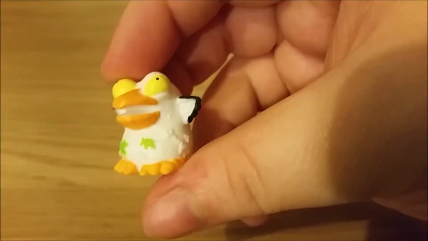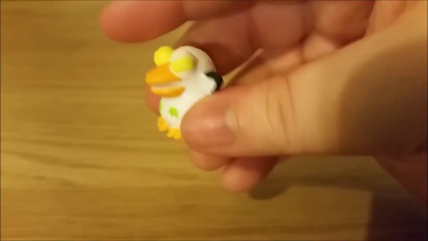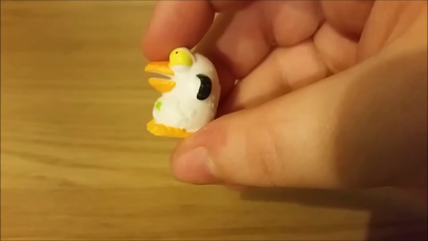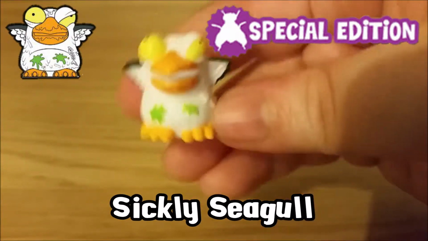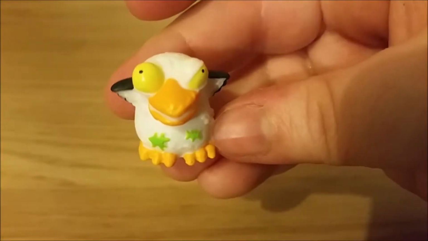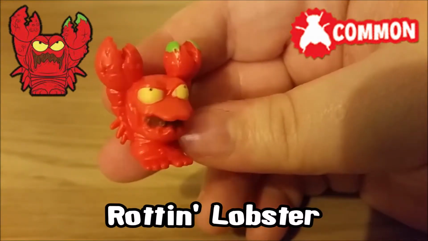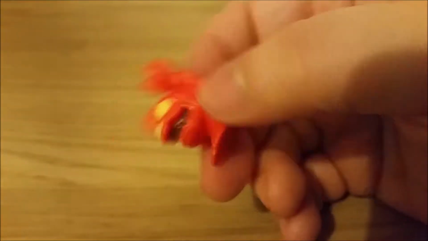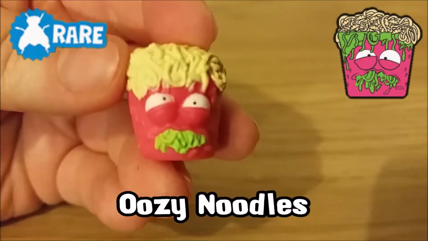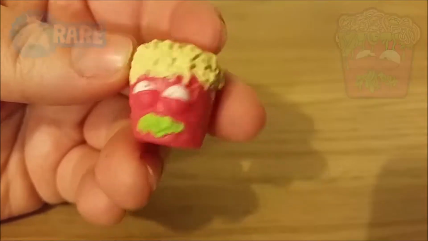This was on the front, it was visible, but this is a special edition Biter, a Vermin Biter, and they have like an open mouth so you can squeeze them and make them bite things. This is the Sickly Seagull. From the fish market, it's the Rotten Lobster. He has a slimy pincer. And the last visible one on this packet, Oozy Noodles. I think he's got wasabi in his mouth.